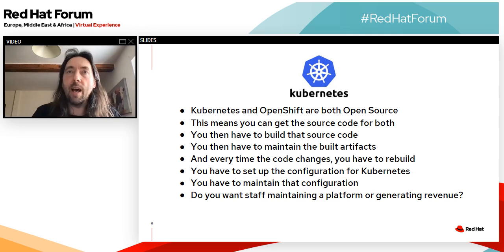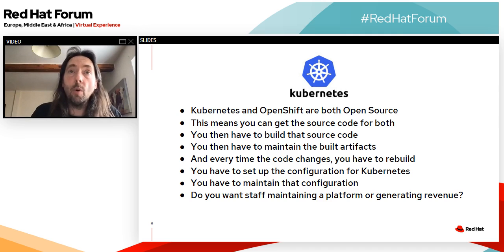Now, OpenShift out of the box, we provide for you. You don't have to build it. So it comes, it installs itself, does all those kind of things, and it's predefined. So you have to set up the configuration of Kubernetes. I'll give you a good example of this. There are thousands of options when you set up Kubernetes. And if you miss one, you're exposing a security hole. And you have to maintain that configuration if you're using vanilla Kubernetes.